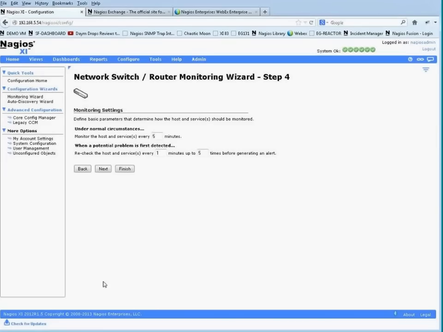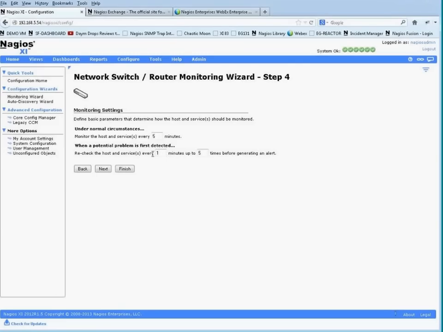And we'll click next. Now, all of the wizards end the same exact way, and it's going to ask us a couple quick questions. At any point, we could always click Finish to accept the defaults, and the wizard would come to a completion and start monitoring. So under normal circumstances, it's asking us how frequently we want to monitor this device. Default is 5 minutes. I'm going to leave that set as it is.